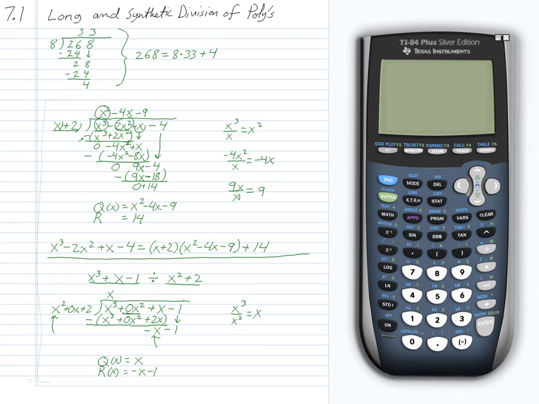Now in the next video we'll see a slightly shorter, if more abstract, method for performing division of polynomials under special circumstances. So generally speaking, long division, as we saw in both examples, is going to be the most effective method. But in the next video we will see what's called synthetic division, which does help us in a lot of cases and will help us quite a bit in this section.